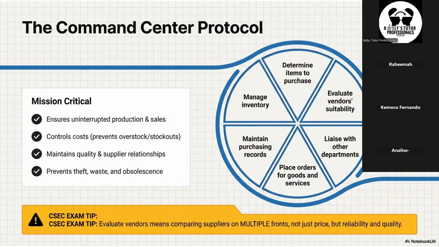So we have a few things we have to examine when we're looking at procurement and inventory management, right? Every department, as I tell you all, first thing we're going to look at are the functions of that department and then the duties and attributes of a clerk in that department, right?